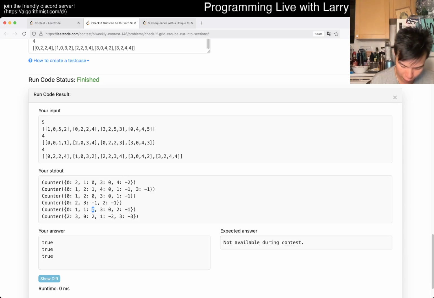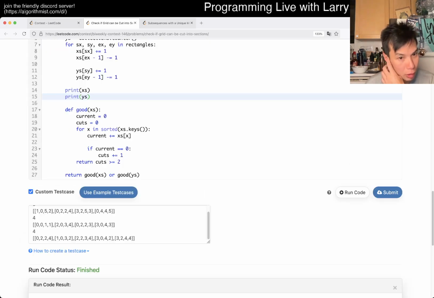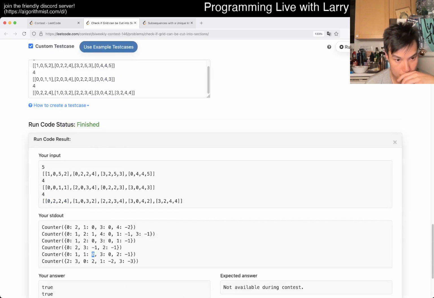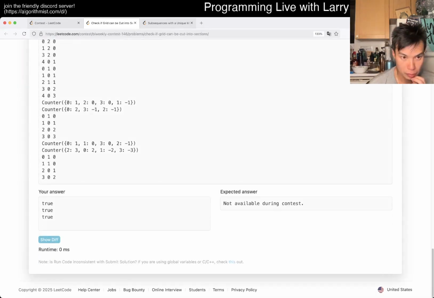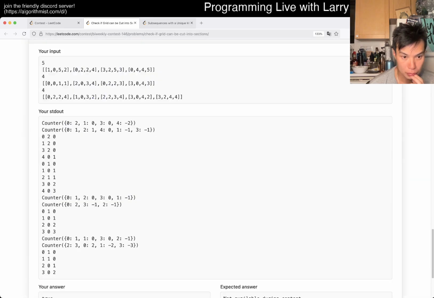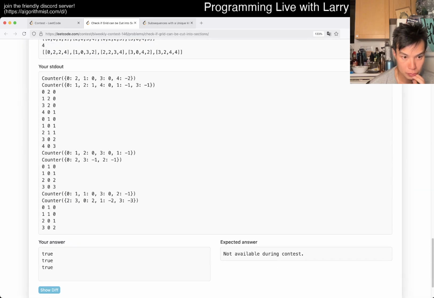So there's only one cut. Why did I write 2 cut? A 3.